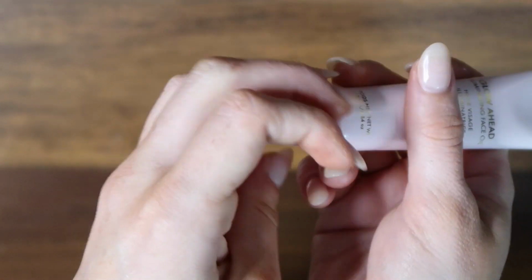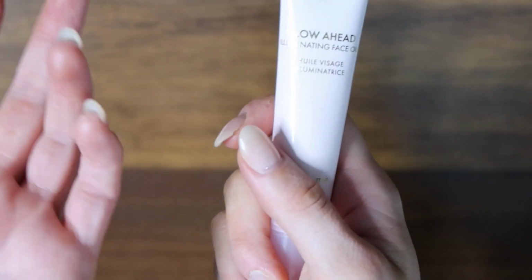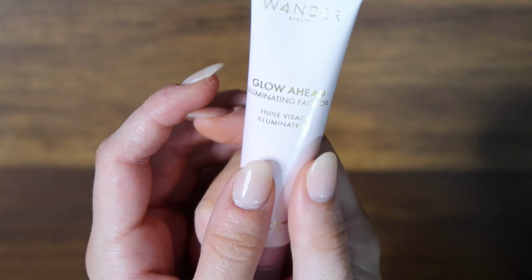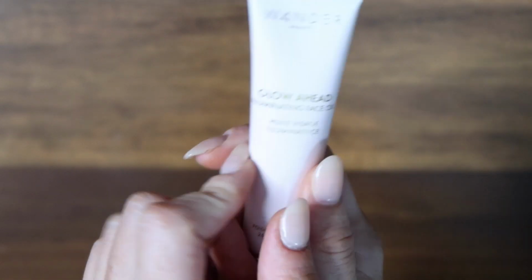It feels more like serum almost, and I feel like since I already have the Liquid Glass one, I'm gonna donate this one or give it to somebody. I'm just gonna donate it because they honestly will probably do the same thing. I feel like I would honestly use the other one over this one, so I'm going to donate this one.